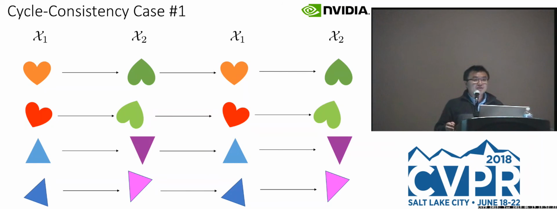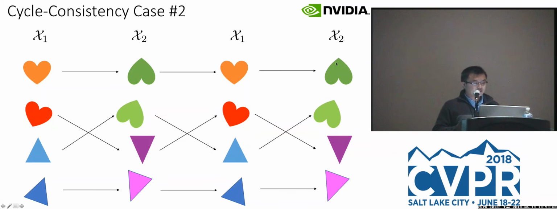I will use the following example to illustrate. So we have X1, X2, two image domains. In X1, you have two hearts and two triangles. And X2 is supposed to be another domain where it's upside down, and the color also changes a little bit. So here I repeat the domains twice and show what cycle consistency means. It means, for the orange heart, after applying the generation functions recursively, you will go back to the heart. And similarly, for the other X2 domain, you will have the same property.